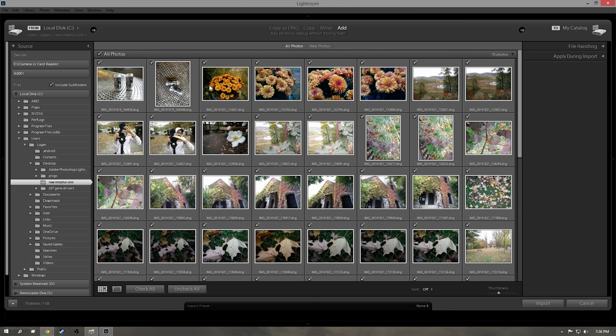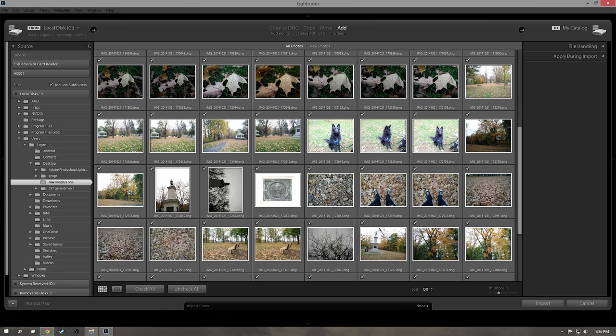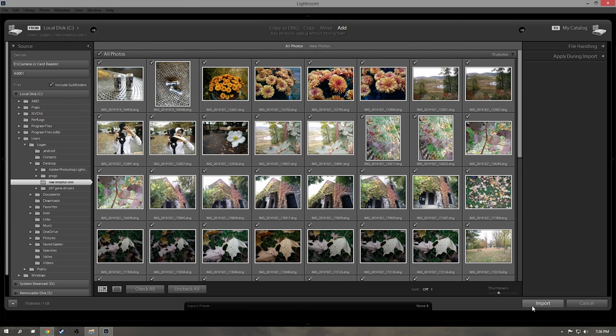So what we're going to do is import all these DNGs. At the same time we're also going to import the JPEGs, and as I'm editing them I'm going to show you the difference between the edited and unedited version, and also show you what happens to a JPEG when you try to edit it extremely, especially in terms of white balance or exposure. Here are the files we imported — the DNGs are in the 16 to 17 megabyte per image range, where the JPEGs were between 1.5 and 3.5 megabytes. We went to the park, took some shots, and I'm going to go ahead and import them into Lightroom.